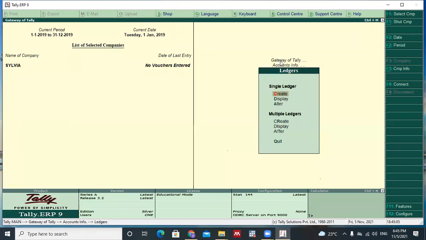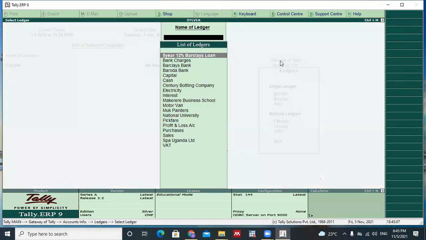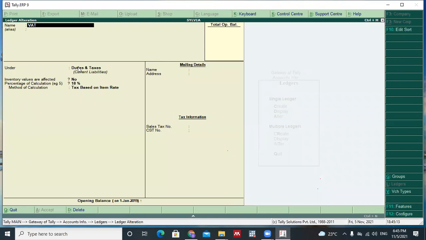No, the moment you put duties and taxes, look at my screen, it will already put for you duties and taxes in brackets, current liability. So where do you get others? We are using the same thing this time around. Okay, have you seen it now? Yes, I've seen it.